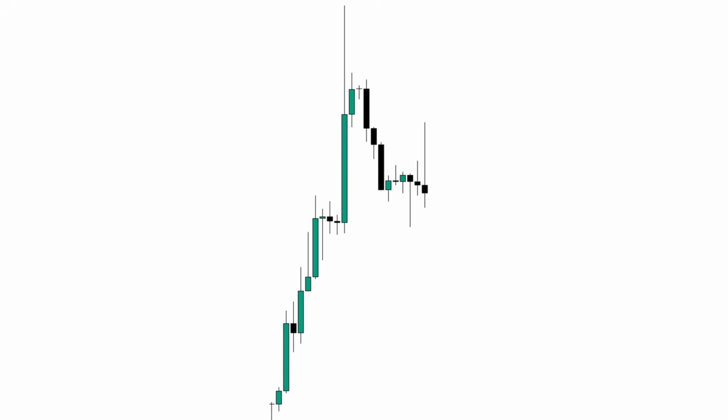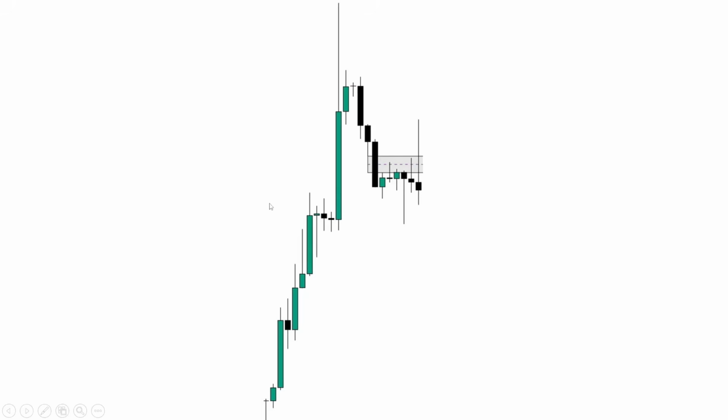So I'm just going to go to the next slide so you can have a clearer view of what I was looking at. All right, here we have this fair value gap. If you observe this big fair value gap, we started trading through it, and if you carry your fib and measure the midpoint of this fair value gap, which is the consequent encroachment, you see that we are closing below it already, giving me a picture that price is not willing to respect this fair value gap. We might have some push to the downside.